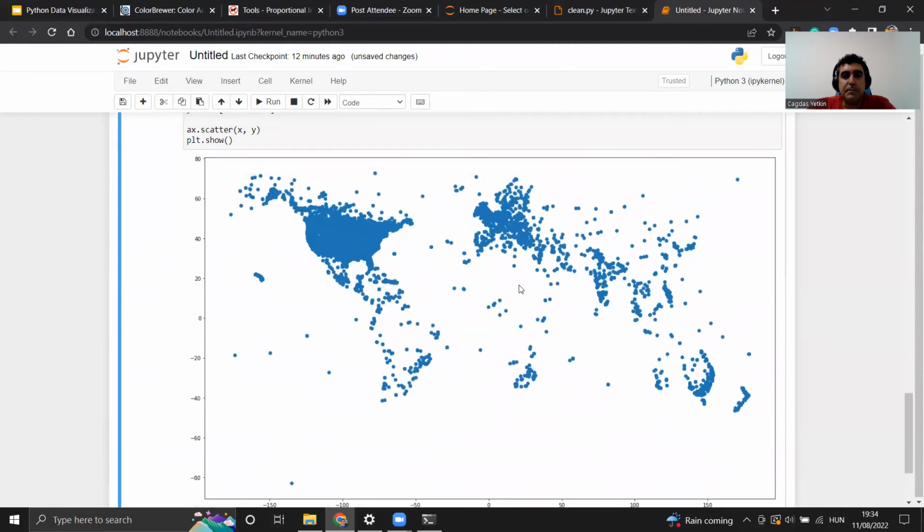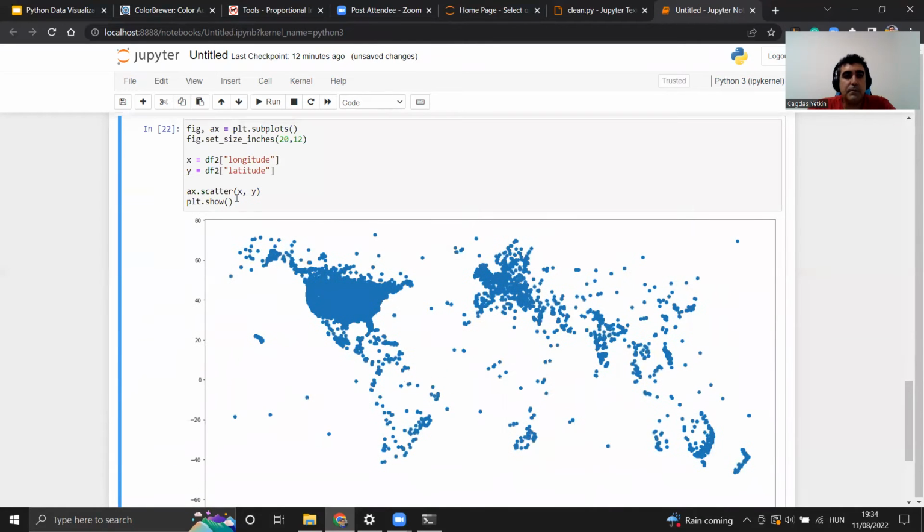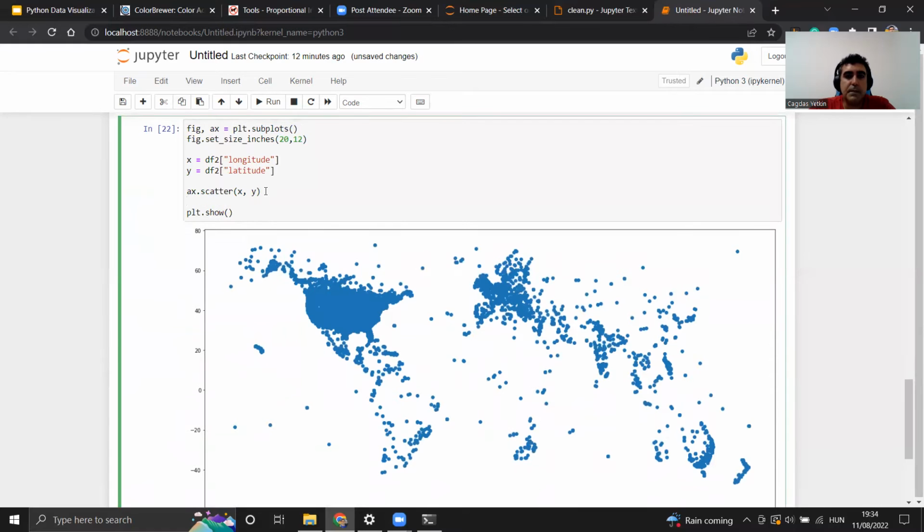But this looks much nicer, in my opinion. This looks like the world. And we see that the majority of the cases are from the US. Maybe the people who built this database are in the US. Finally, I want to set my title to, I don't know, UFO sightings.